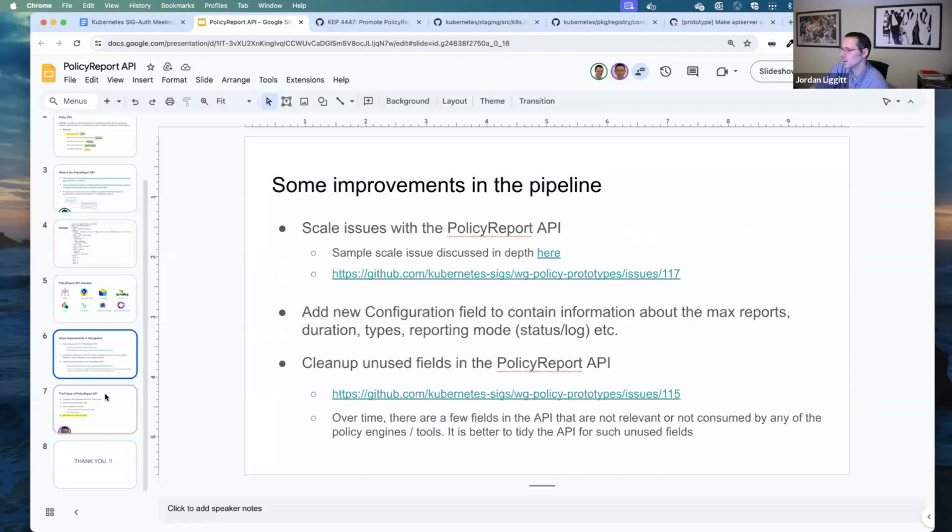Yes, the one concern we had discussed last time, and we do have some updates on that too, was that events and policy reports tend to be a lot. It does put some strain on etcd, and there were questions on whether it's the best use of the limited storage available. So I think there are two projects now which have taken different approaches. There is an API aggregation layer, which is about to be released in Kyverno 1.12 as a sub-project.